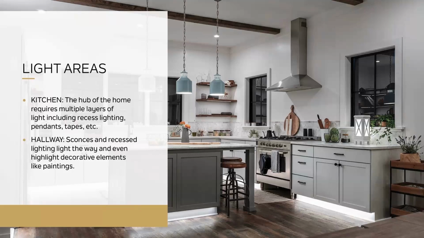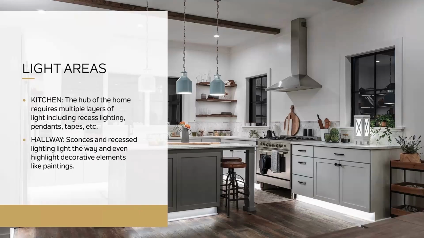Consider layering recessed lighting for ambient lighting, pendant lighting or lighting clusters over the island, and sconces near windows or sinks for task lighting. That creates the overall best illusion when you have so many different layers of lighting, and the kitchen is one of the best places to do layers of lighting.